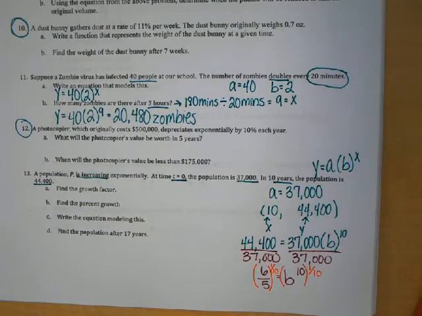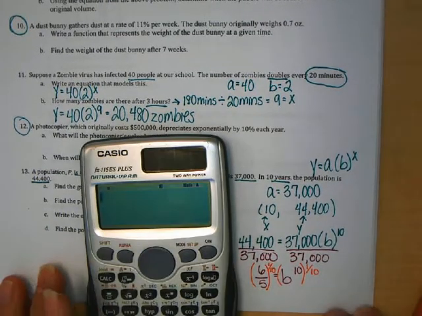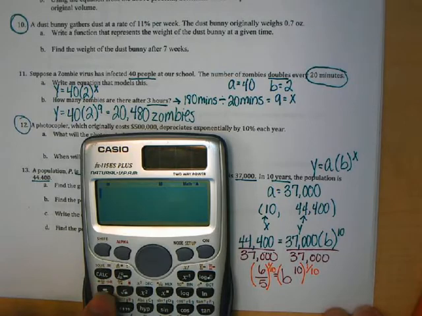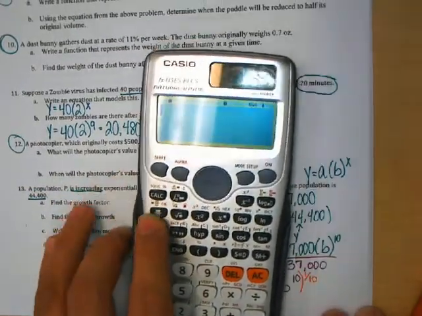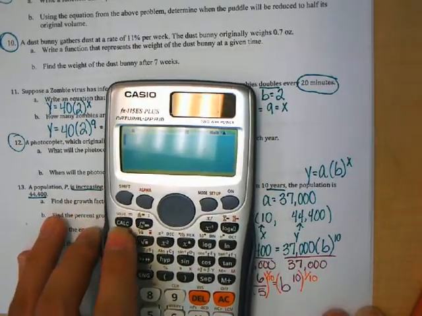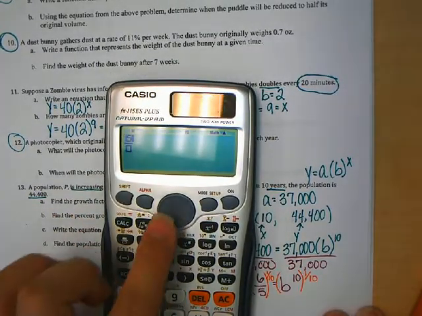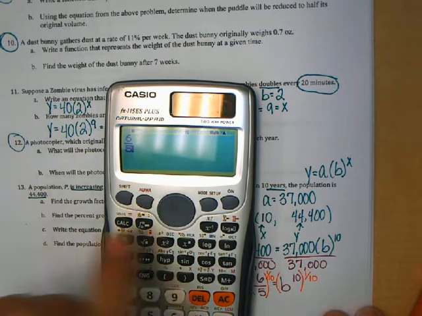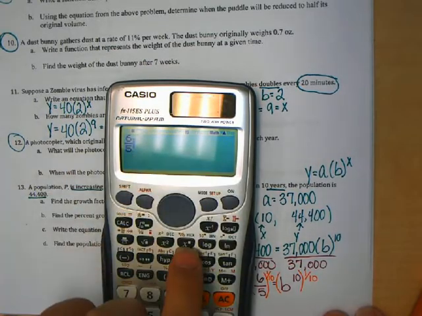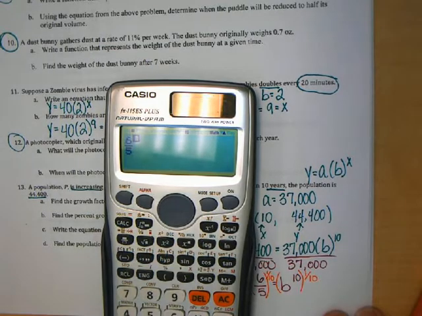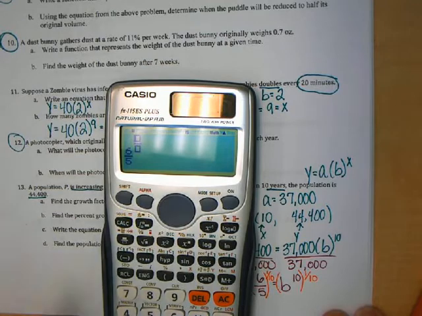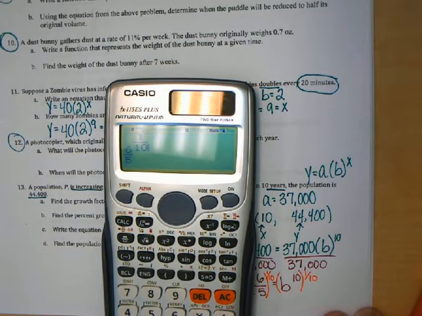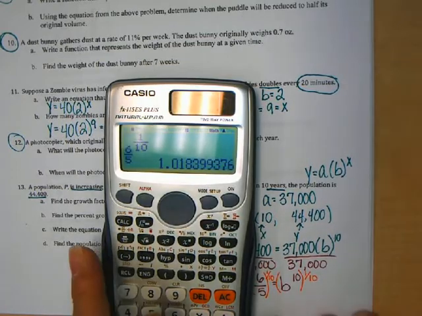And that's very easy to put in the Casio calculator. So if I'm trying to do 6/5, I'm going to press the fraction button. So 6/5. And then I'm going to raise that entire thing to an exponent. So I'm going to click that exponent. That exponent is going to be a fraction, 1/10. Hit enter.